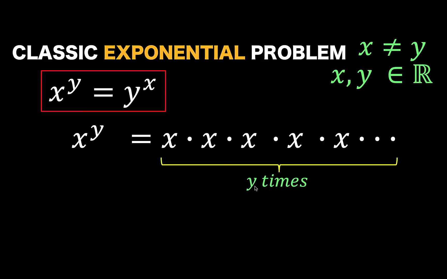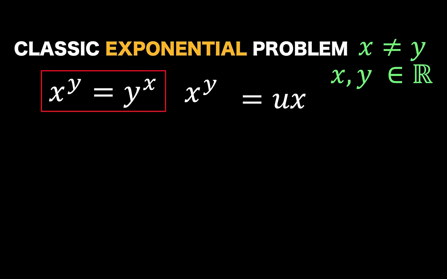But in this case, we do not know what's the value of y. Observing the right side, notice that x is a multiple copies of itself. The right side is a multiple of x, and we can write that as u times x. Where u is a constant, let's put this result to the side, and we'll use that later on.